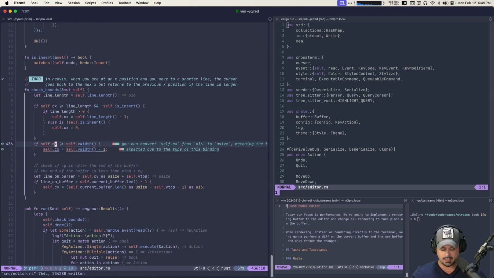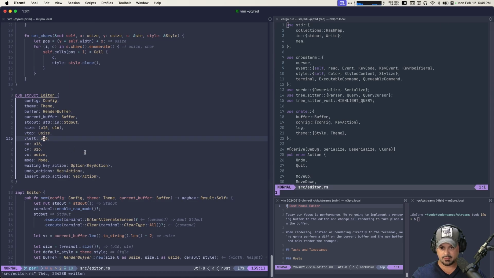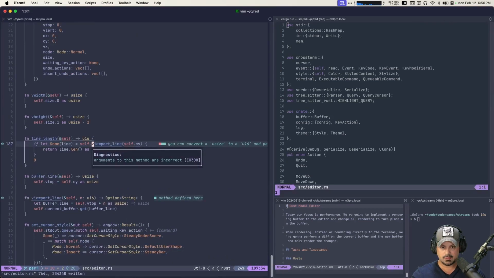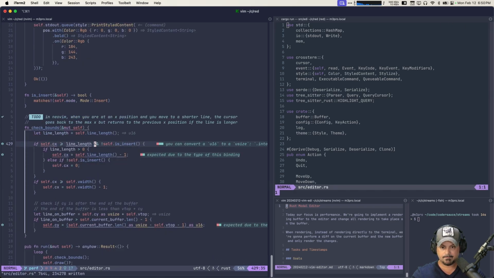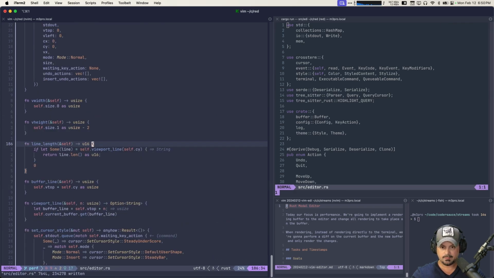Oh my God, now cx is usize. Oh no, cx and then self.width is, okay, you know what? Let's make everything usize. I'm tired of u16s. Perfect. Let's see what else is complaining. Self viewport line, go to definition, usize, like that. Line length, usize.